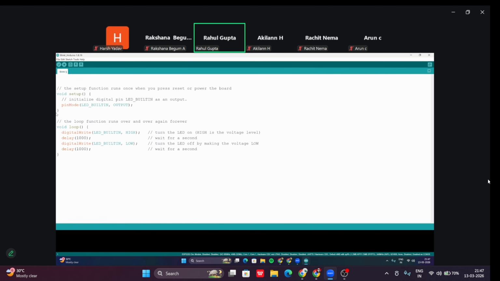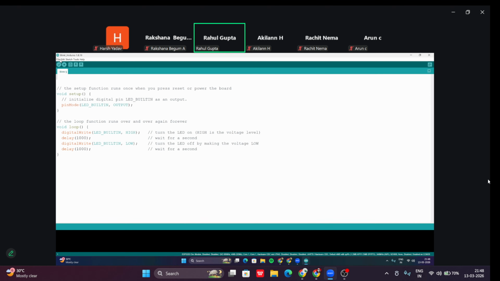The only part required is what you can see on the screen right now. It is the void setup and the void loop, in which we have defined the pin and also written how the LED will work. Am I right? Tell me yes or no. Did you get it? It's a very simple code, right? Okay, understood. So this is exactly how it is going to be.